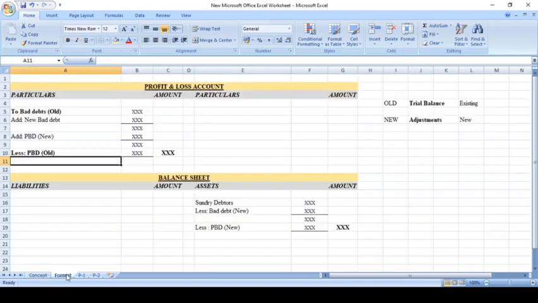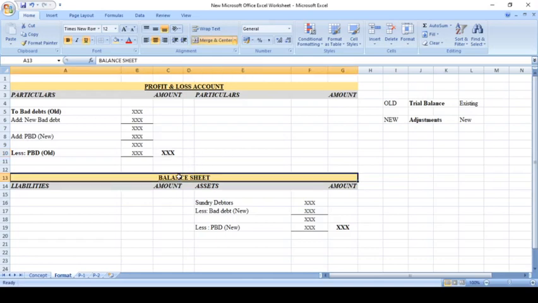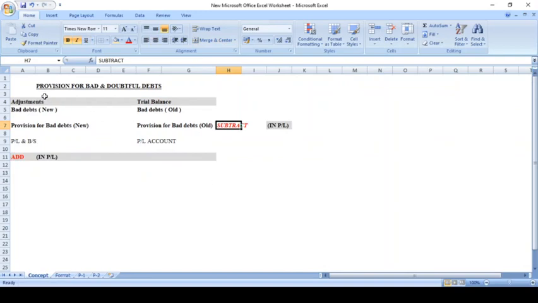So that is what is done, right? I start my profit and loss account with the old bad debt. I will add the new ones, new ones in the sense of the bad debts and provision for bad debts given in my adjustment. I will add those two items and I will subtract the old provision for bad debts. What is called old provision for bad debt? If the provision for bad debt is given in my trial balance, I call it old. I will have to subtract it in my profit and loss account. So the net amount has to be entered in my P&L account. Got it? So moving on to the balance sheet. What is the treatment? As I already told you, the items that appear in the trial balance appear only once.